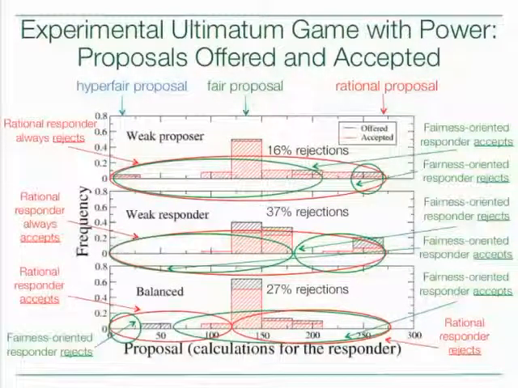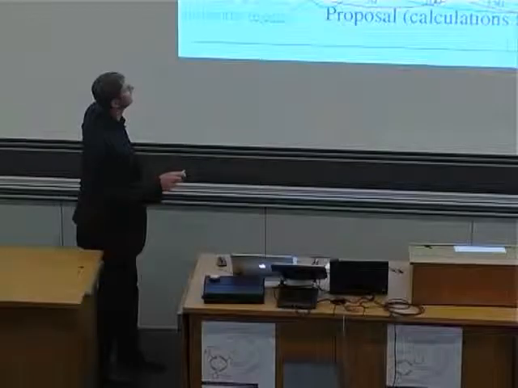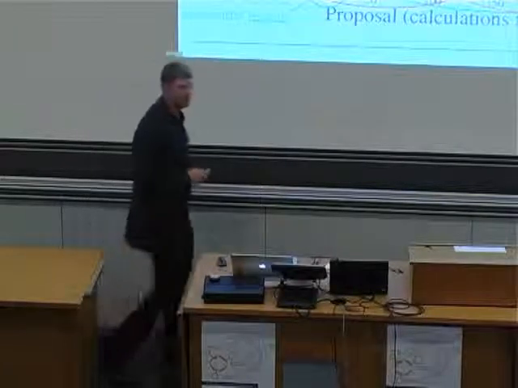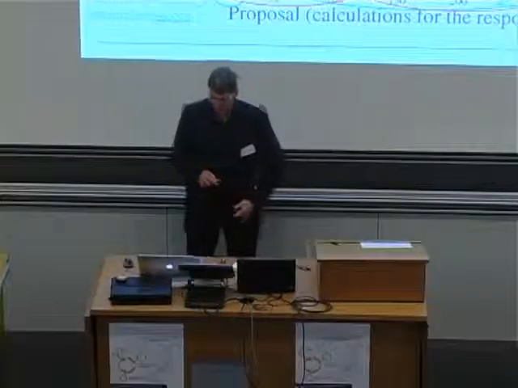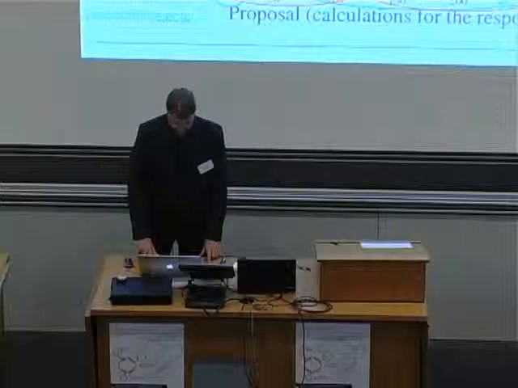This is an ultimatum game where we have varied the power of proposers and responders. Let us just focus on this setting over here where we have a weak responder in a way that a rational responder should always accept the proposal, no matter how bad it is. And we have compared that actually with another theory, fairness theory, where people would try to minimize differences between outcomes of the two players. And so a fairness-oriented responder would reject here, but should accept over here. Now what we find is that although rational choice theory and fairness theory predict that nobody should reject over here, for these kinds of proposals, that means offers, there are quite a substantial number of people who do reject. That means neither theory does explain the experimental data.